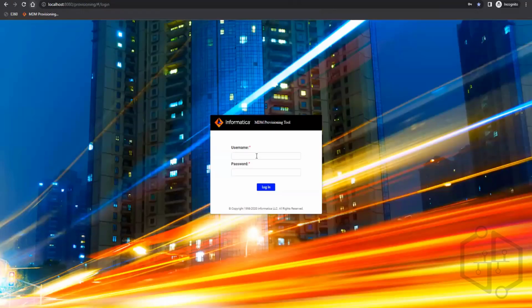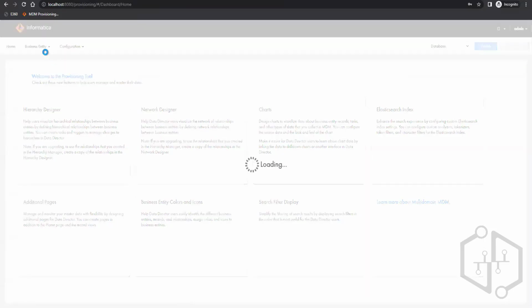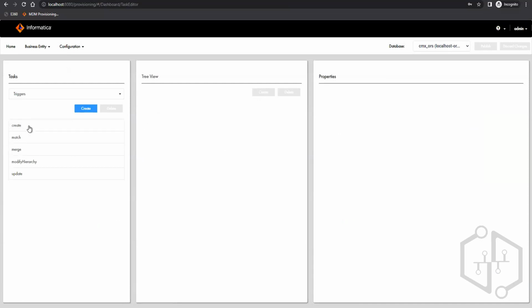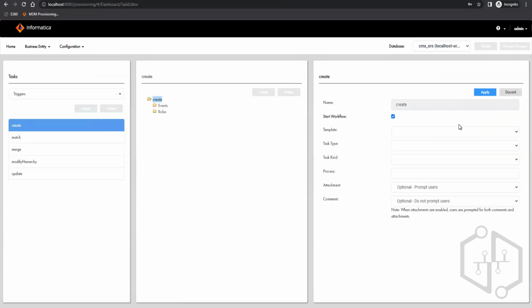So this is the task. In the task, the triggers are utilized for all these purposes. But if we state that in this particular trigger, let's say in the create, I want to start the workflow, it will ask me which template I want to use, which task type it will be utilizing, and what the task kind is: review, merge, or unmerge, which one it will be using. It will also ask for the ActiveOS process name or the workflow name which will be starting up. All these things will be configured just for starting the workflow. What workflow will be started? So tasks are majorly utilized for these purposes.